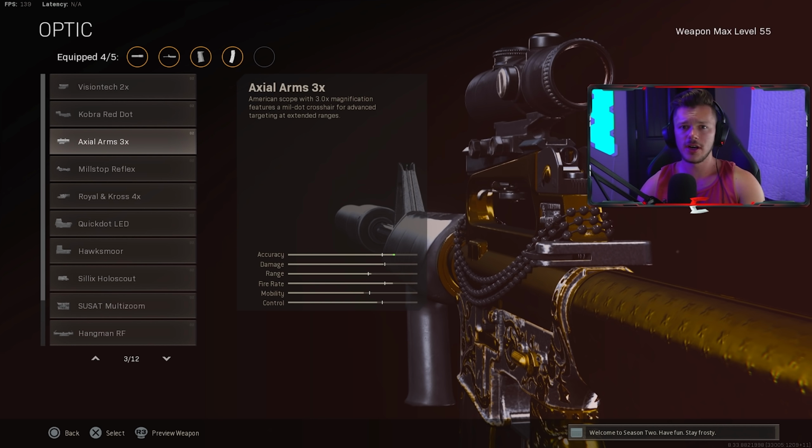I love the Axle Arms when it comes down to just using burst rifles. I'm not a huge fan of it on fully automatic ARs for the Cold War weapons, but the VLK on the Modern Warfare weapons is amazing. For whatever reason, the Axle Arms on the Cold War fully automatic rifles just doesn't sit that well with me, and it has too much view kick. It's just not that fun to use.